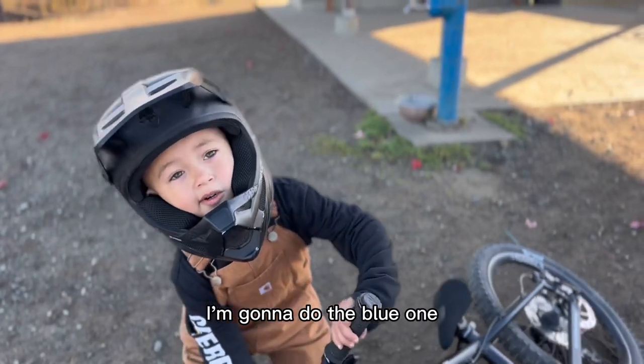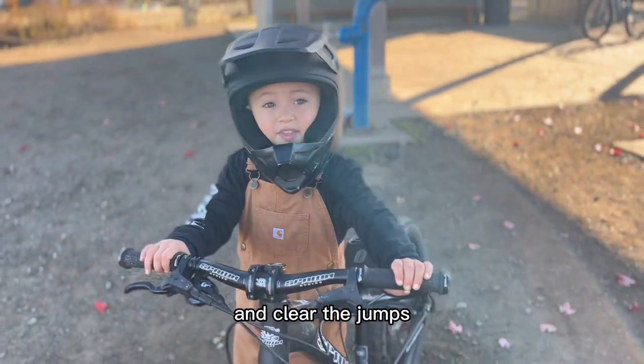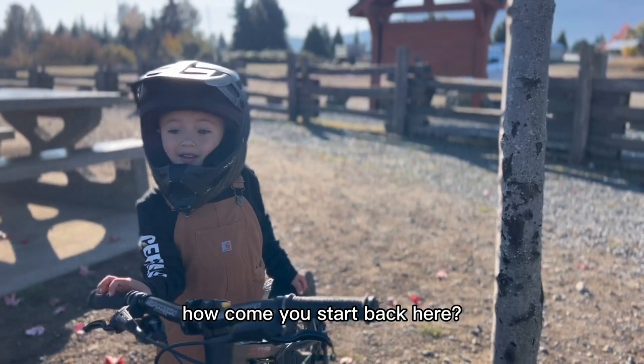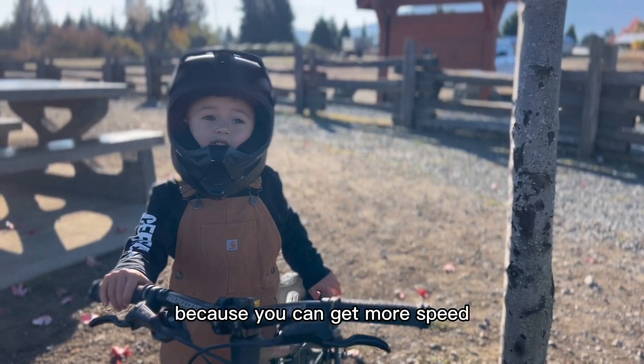I'm going to do the blue one and clear the jumps. Start back here at the tree. How come you start back here? Because you can get more speed.